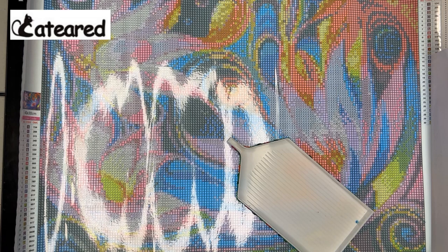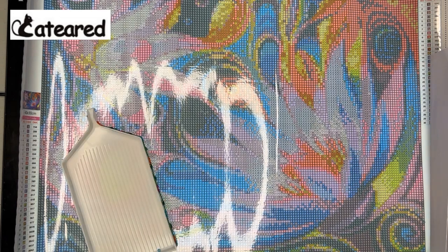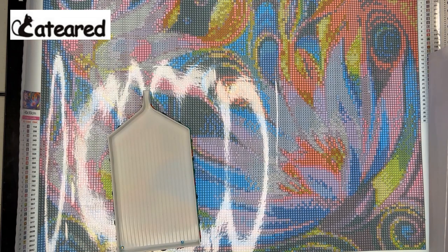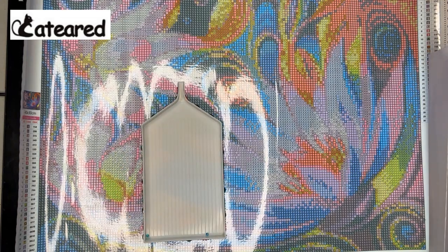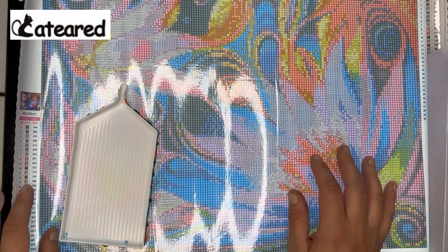I opened their Advent calendar last year. A lot of you have seen it, I know. But for those of you who haven't, I will leave that linked down below, so you guys can see that too, because I absolutely loved their Advent calendar. There are several things that I got from them that I do use all the time, like the little tally bits and everything. Absolutely fantastic Advent calendar. It was better than the rubbish one that I bought from AliExpress. The Cateared one comes with beautiful items, so many nice things in there, little kits and everything else. So absolutely fantastic Advent calendar, and this looks like it's going to be as good.